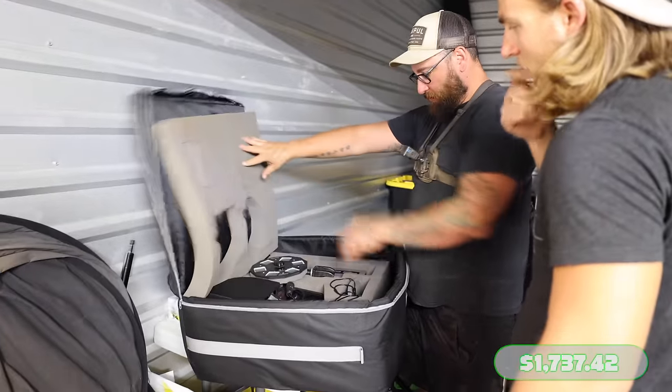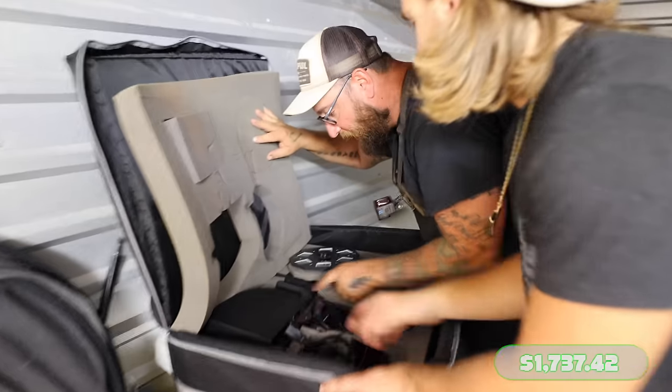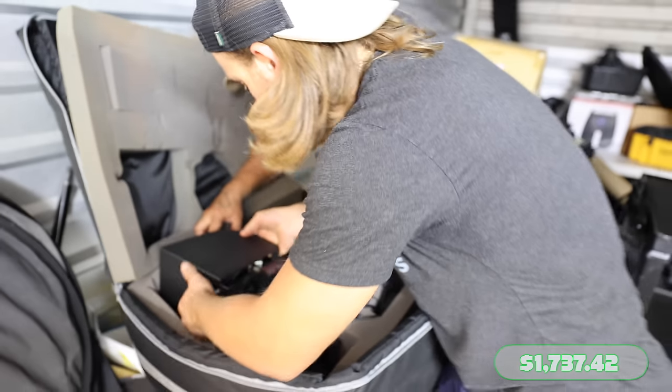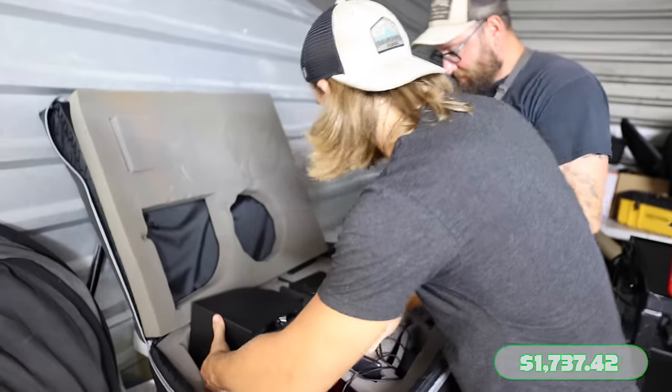Whoa. Whoa, it's the whole thing. And I see lenses. That's a Nikon lens. Is it really? I'm pretty sure, dude. Is this an entire camera stuck on the thing? Oh, my God. Dude, this might be a whole film camera. Here, wait a minute. Here, take this. This might be an entire camera, like, for a studio.